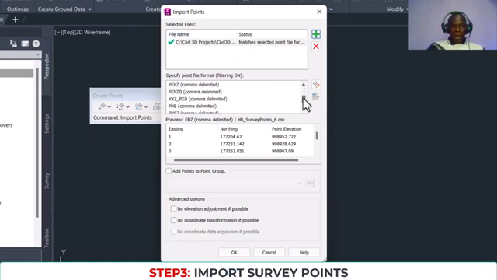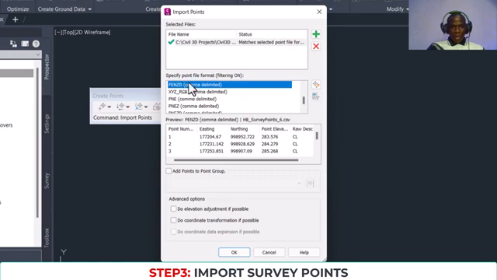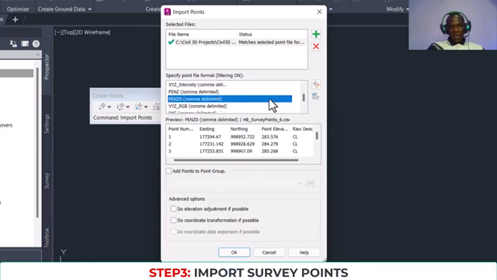So remember, I said you have to put the point format. Now you have to select the point format. It's PENZD. Let's look for that here. If you go down, you're going to see PENZD. Very good. And it's comma delimited. You would have another format which is maybe not comma delimited.